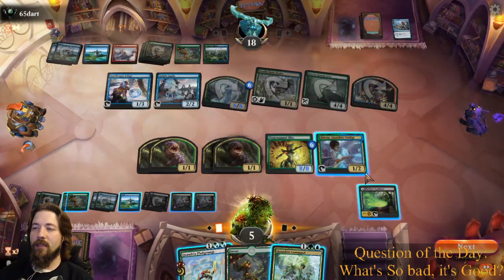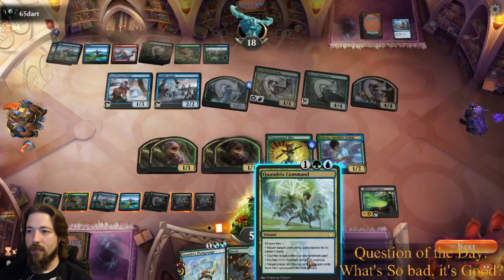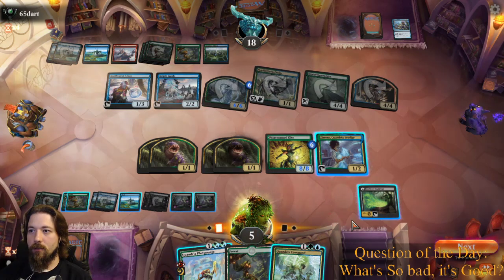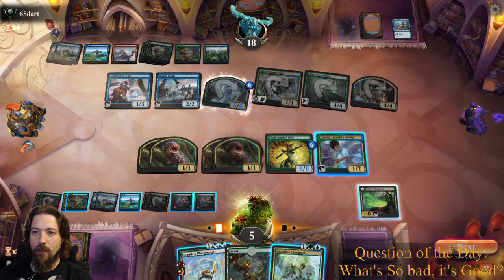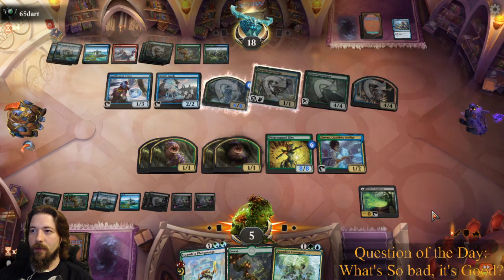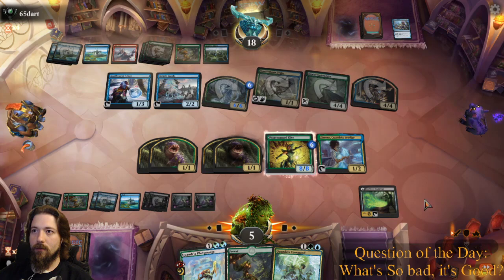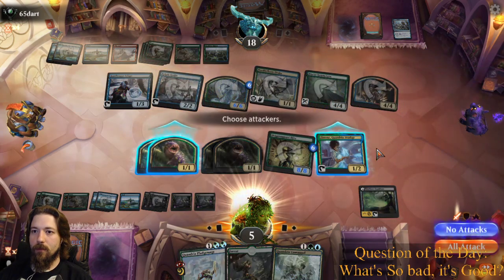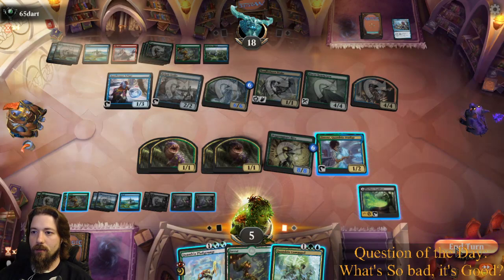And we're going to wait till he declares combat, and then we're going to Quandrix Command to return his Master Symmetrist to his hand, so he can't do what he needs to do. And then we're going to decide what we need to do from there. Yep. No attacks.